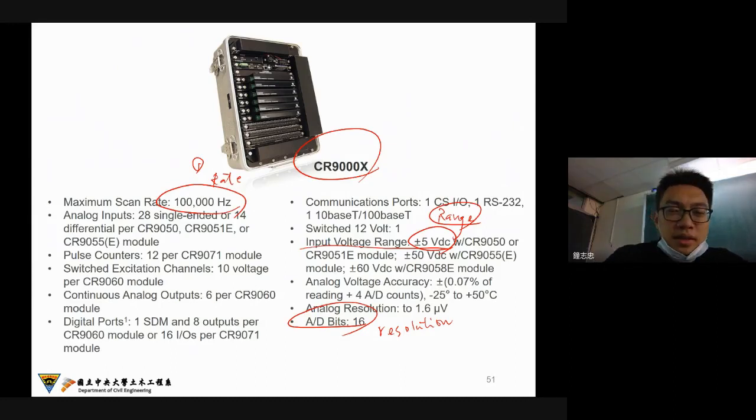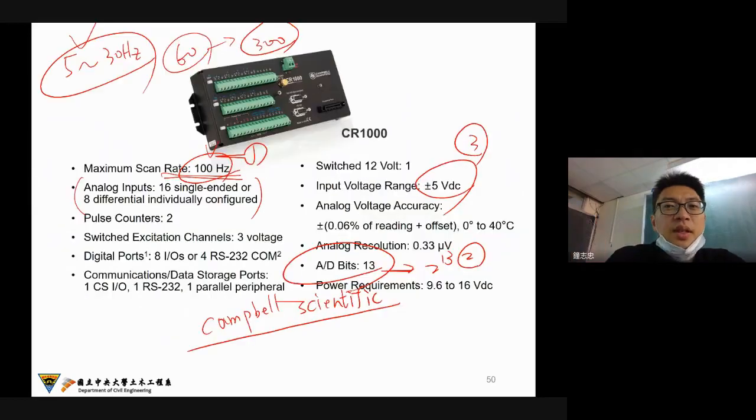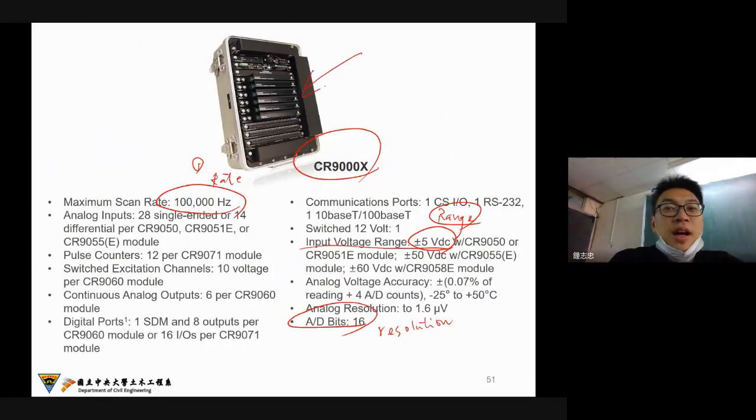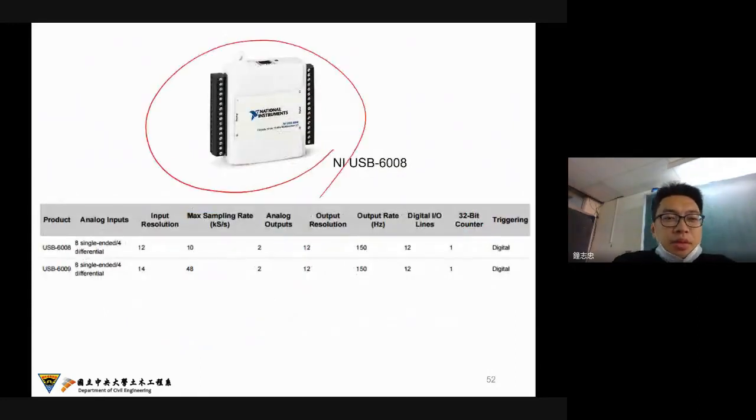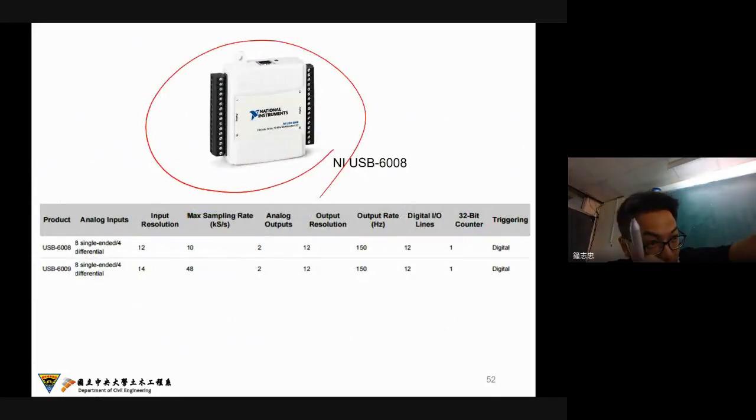But here, I just say maybe this is NTD about 80,000. But for this one, I don't know actually, but I think maybe 5 times the 80,000. Okay. And here, I'm so sorry, I forgot to bring this one. I should go back later to bring it.